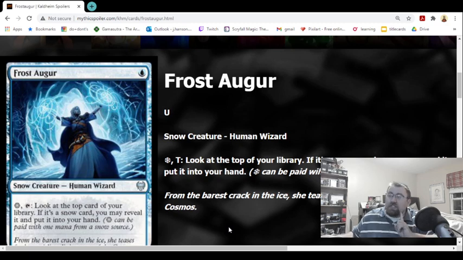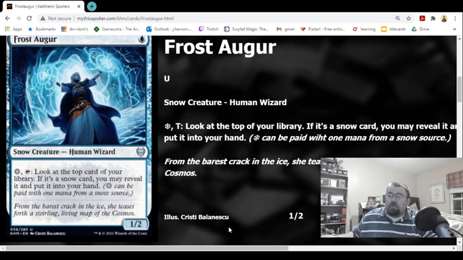1 blue mana. It's not even snow mana, it's just 1 blue mana, for a Human Wizard. Nice. That's a snow creature. Nice. And it also has a tap ability for snow. Look at the top card of your library. If it's a snow card, so it could be a snow land, snow spell, snow permanent, etc., you may reveal it and put it into your hand. Okay, I like this card a lot.